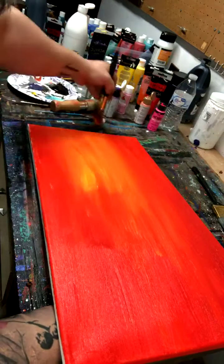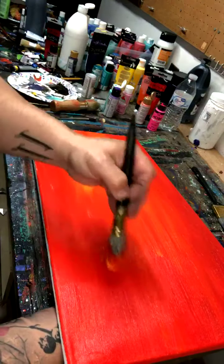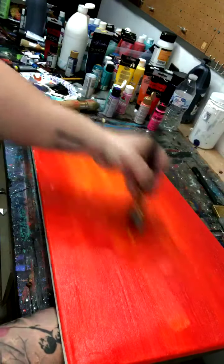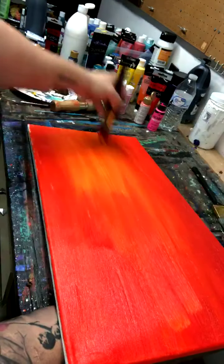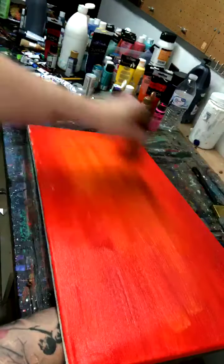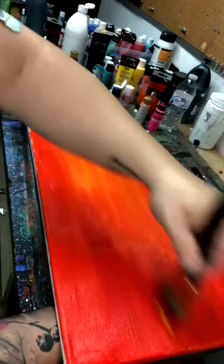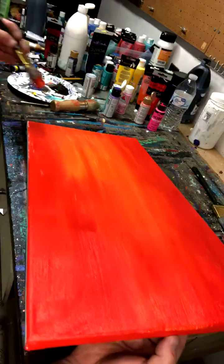So I'm turning the brush sideways now, making a lot longer strokes and kind of pulling some of that red through it. Just to give it a little different texture.